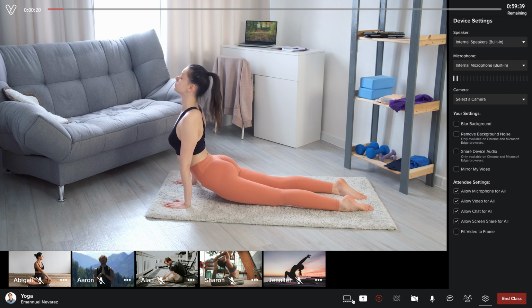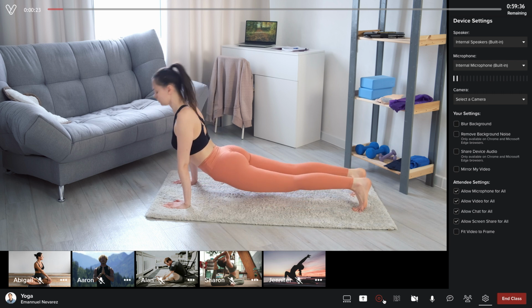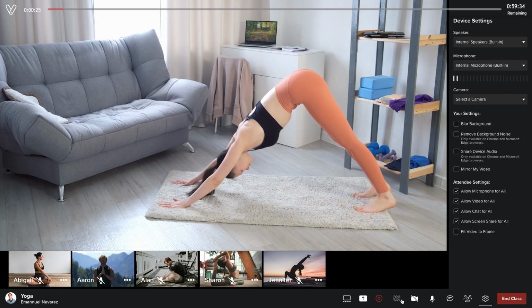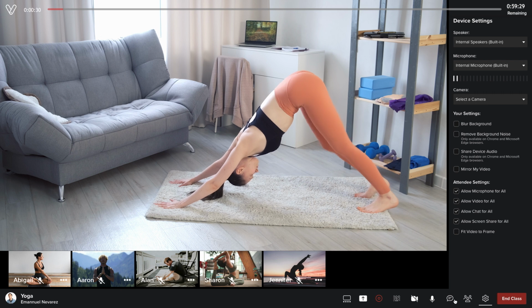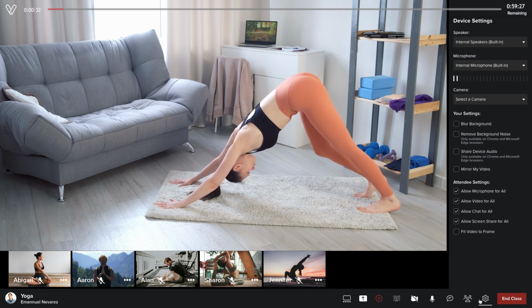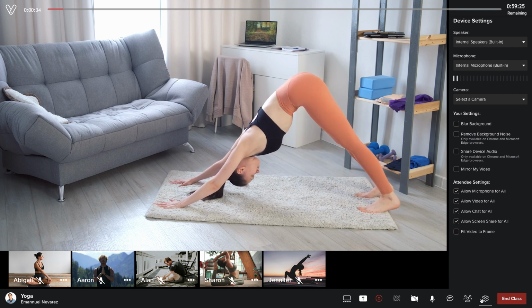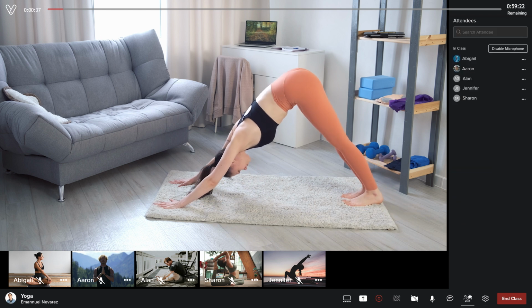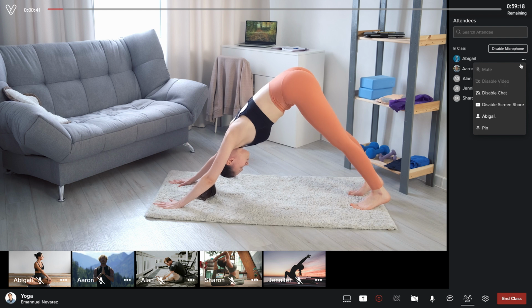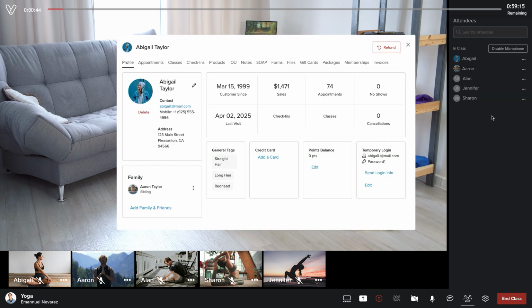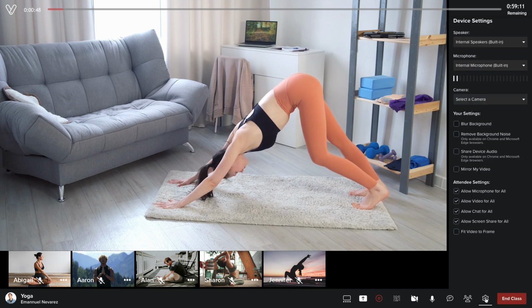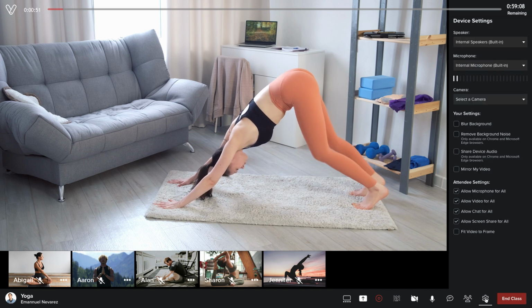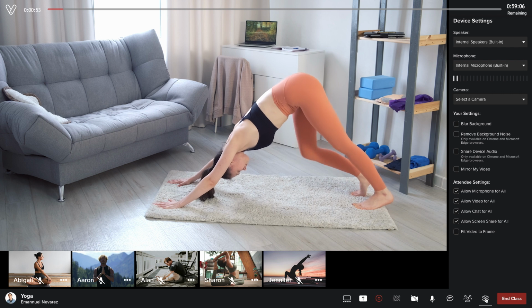We can change the view, share our screen, start or stop the recording, blur our background, enable or disable our camera and microphone, access the chat, view a list of attendees, and adjust our Livestream settings. Through the list of attendees, we can select the Action menu next to a customer to mute their mic, disable video or chat, or select their name to pull up their profile. Through the settings, we can adjust our own video and audio sources and restrict features for our attendees.